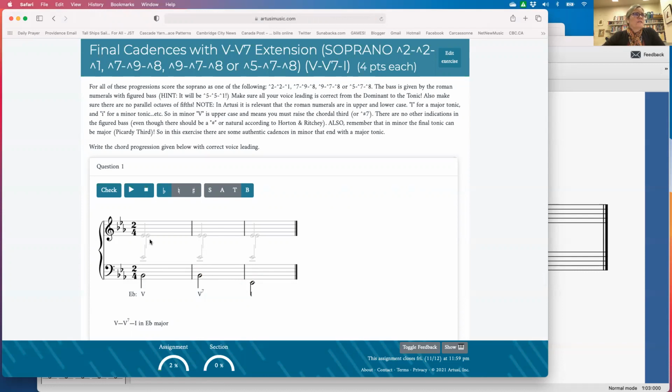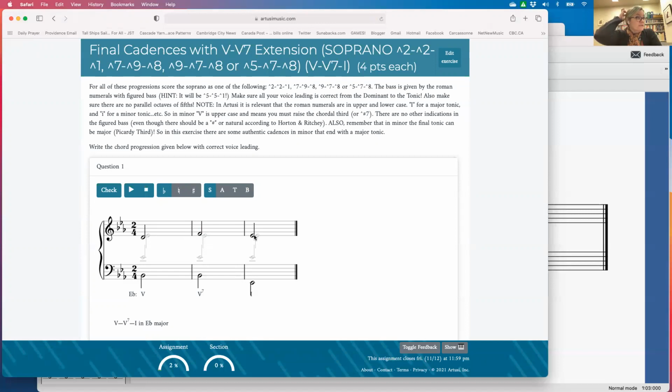So 7, 9, 8. So let's do that one, 7, 9, 8. So the soprano will be low. So 7, and we're in E flat major, so that's D. Okay, so there's 7, 9, 8.